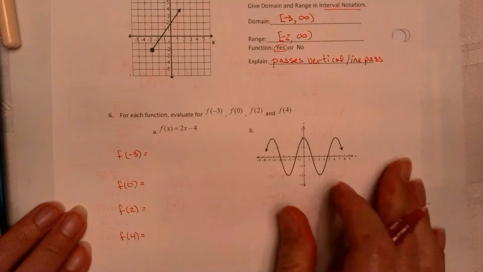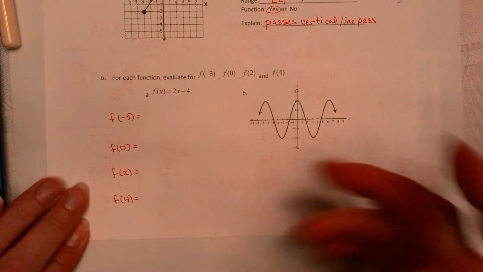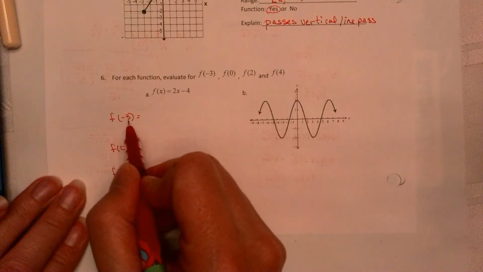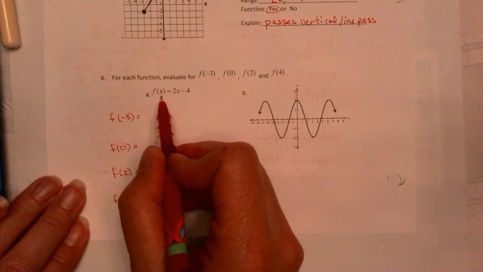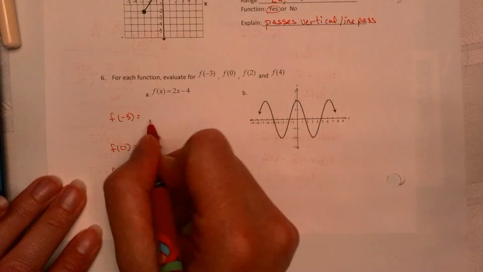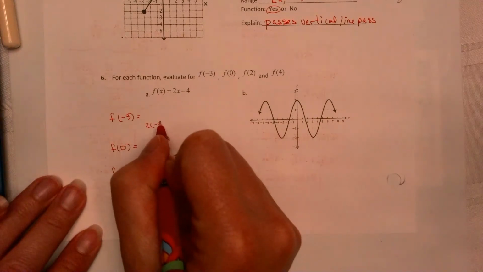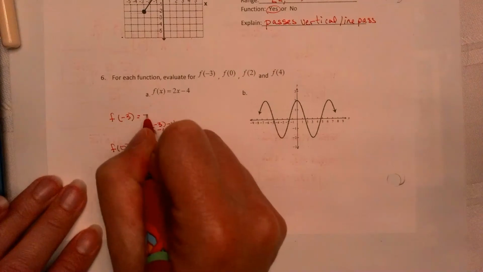So those are going to be spots for my answers that I have all set up there. When I go to do this, I'm literally taking -3 and plugging it in for x. Remember, this is the function of x given 2x minus 4. So if x is -3, I'm going to plug that in: 2 times -3 minus 4, and that'd be -6 minus 4. So I get out negative 10.